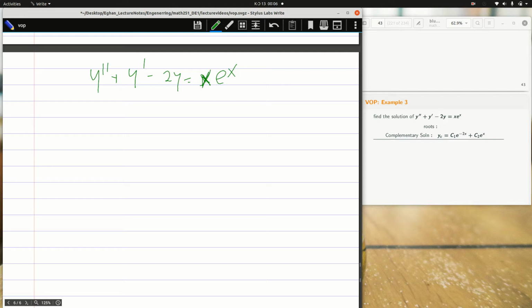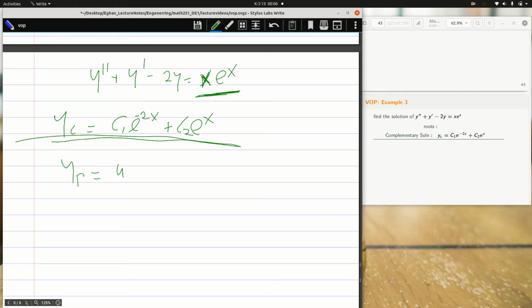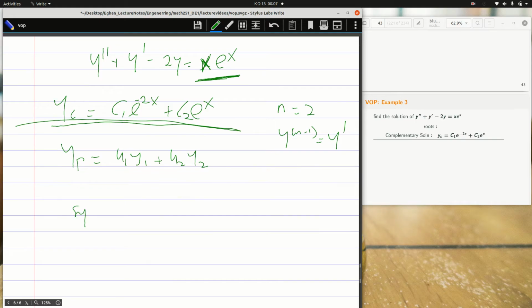Because of this nature, I'm restricted to use the variation of parameters because of the nature of my g(t). So the complementary solution is, if we've gone through this one, that's why I'm not solving them. I expect you to be able to generate the complementary solutions. It means my particular solution will be of the form, now, the order here is 2. It means my differentiation here will be just of the first derivative. I'll just help you write the system and then I'll end the session.